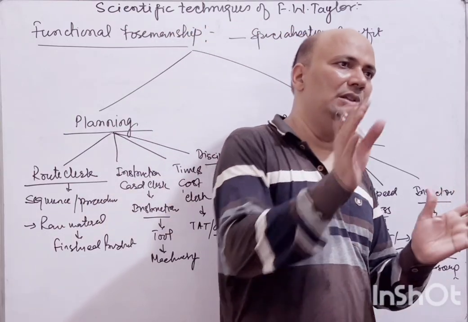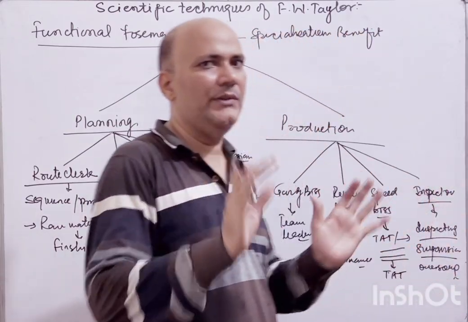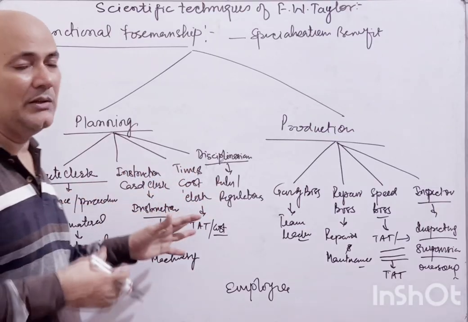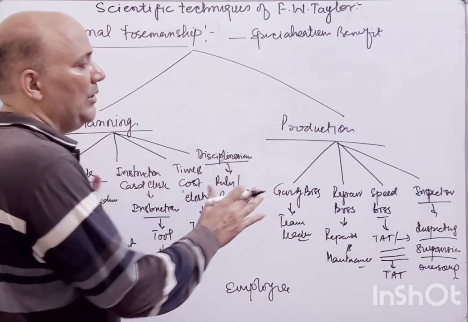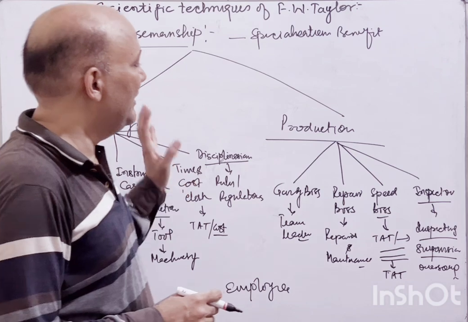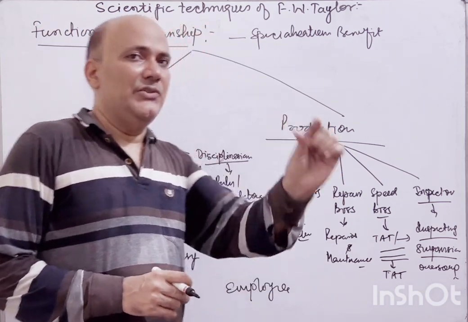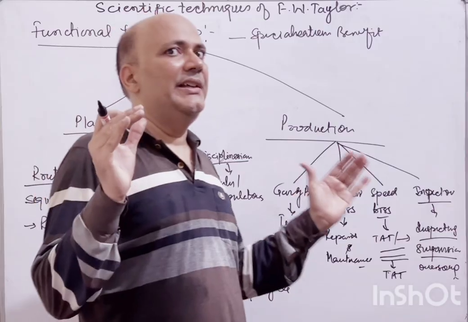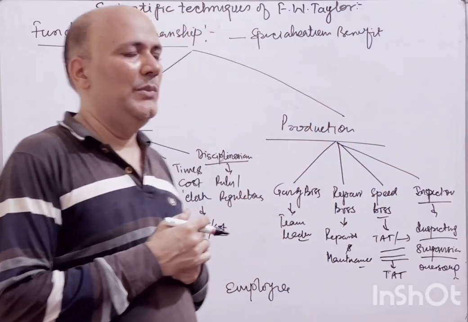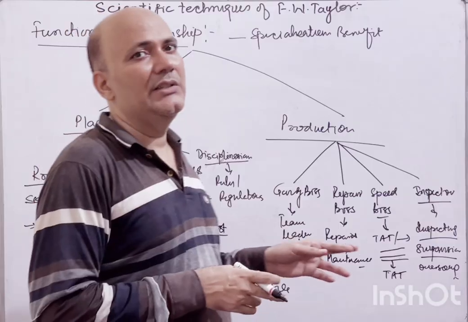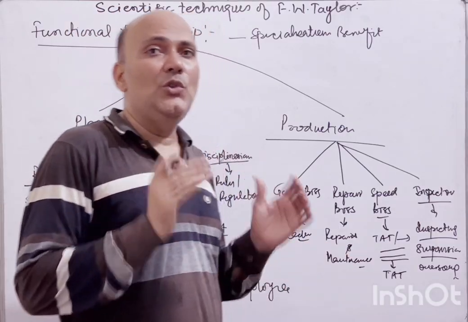Inspector, he is something else, he is observing and he has a different kind of mental attitude. These all people are policy makers, right? So all these people are experts in their job, and that is why they are giving their work related instruction to the employee. The employee is getting expert advice from the different people, and that is how the employee can perform their task in a very good manner.